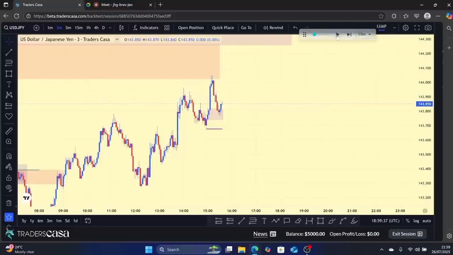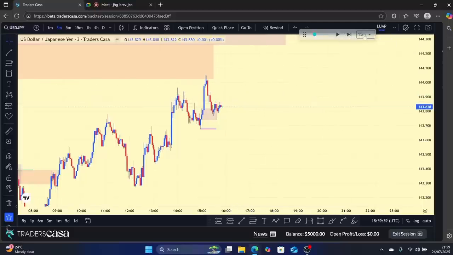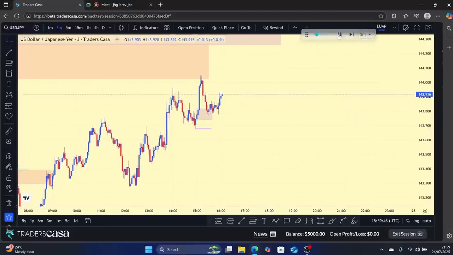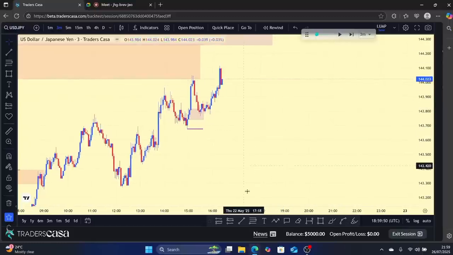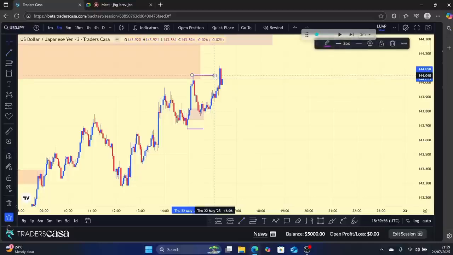All right, so let's see. All right, this is the 15-minute. I need to change this to the 3-minute so that we can get price to move as we want it. You can see that reaction, but all right, so price held. You can clearly see price gave the reaction, which is fine. Price did that.